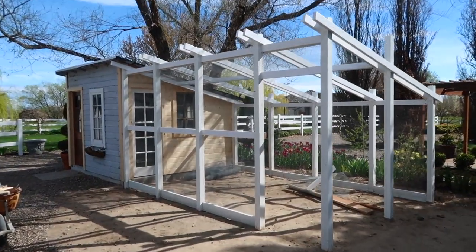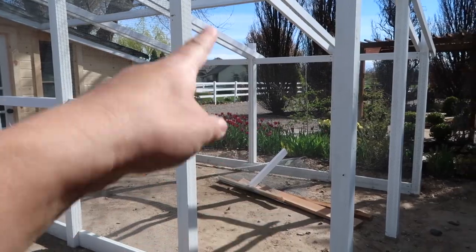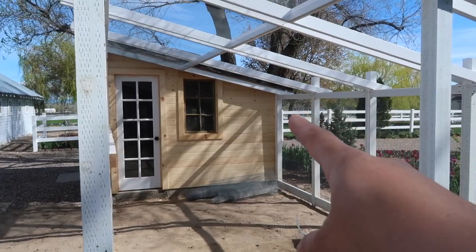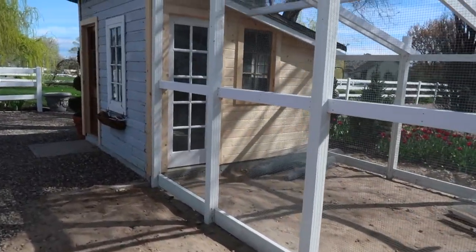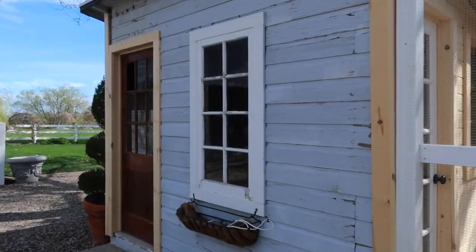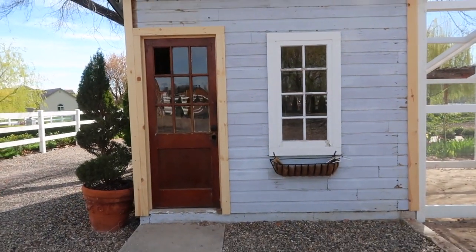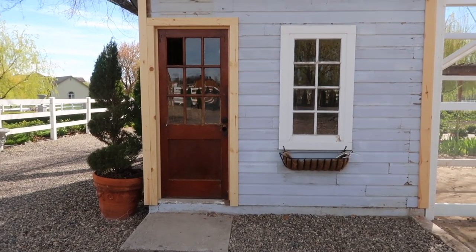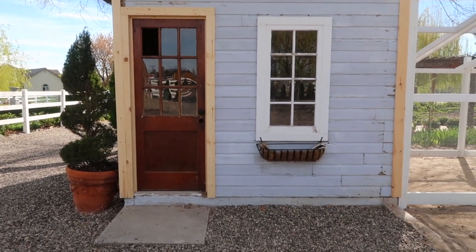So this is what it looks like right now. You can see the outdoor run — obviously we need to do some cleanup. The door needs to be installed. Hardware cloth needs to be put on the rest of the roof and this side, and then we've still got all the painting. This whole building is going to be painted, shutters will be installed, and a light above the door. The door will be painted as well, and we have to replace glass in that pane — the whole door fell over in a windstorm and that pane got broken out. So obviously a lot of aesthetic stuff yet to do, but the inside will be good.